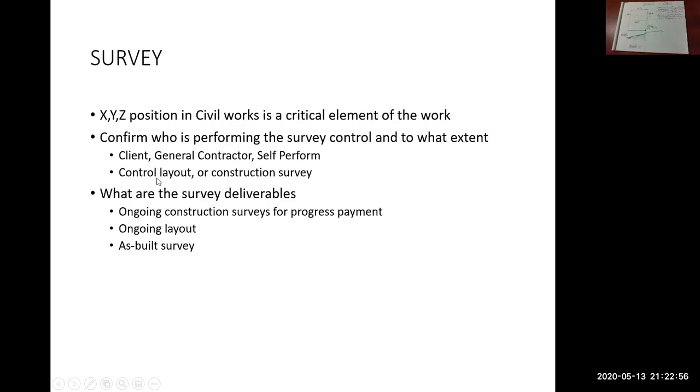Things here like control layout versus construction survey. Control layout are things like benchmarks. So there's maybe 2 or 3 or 4 different survey points that have XYZ coordinates that are provided possibly by the city.